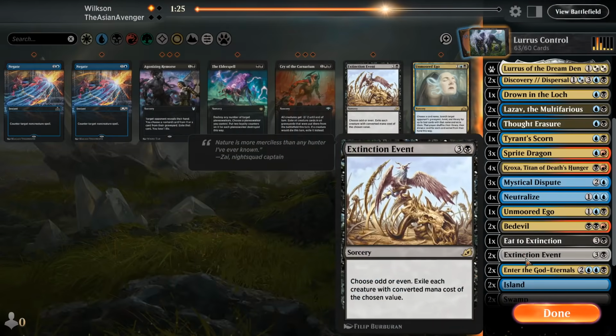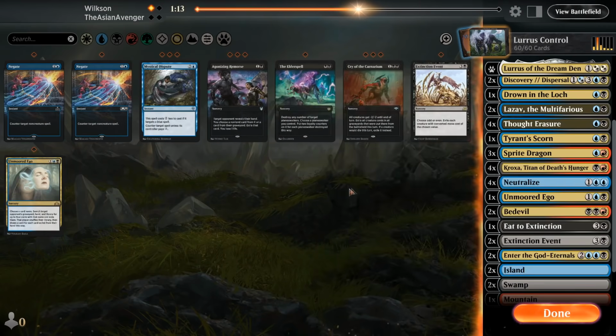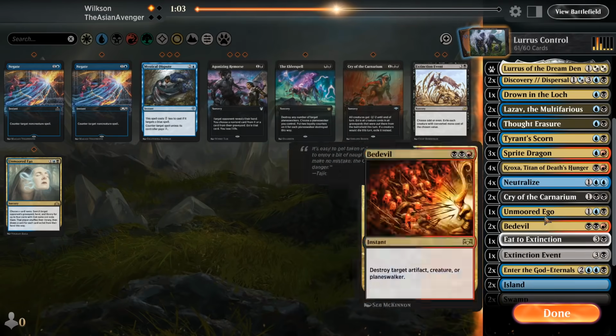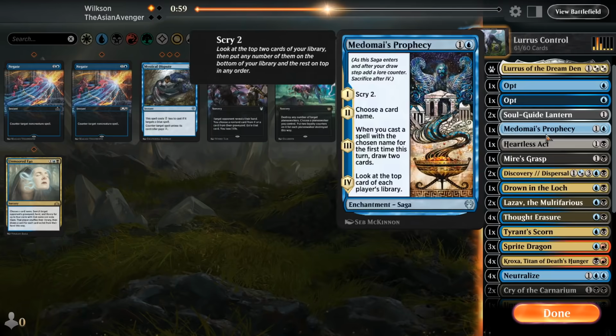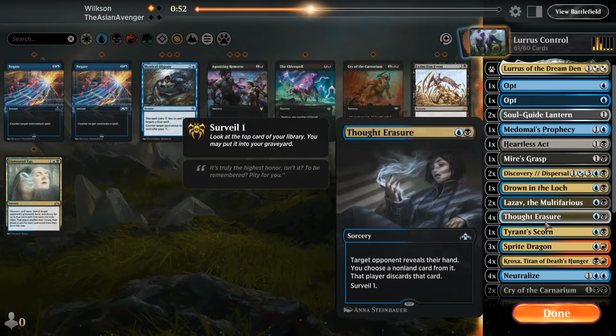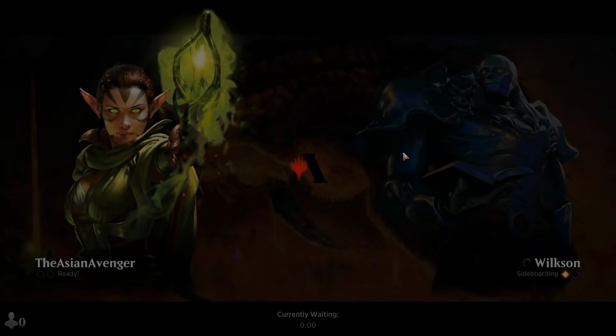Nothing here shuts off tokens entirely. Boy. I don't think that Mystical Dispute's even good in this matchup. Let's see. Extinction Event is fine as a one-of. I don't think I need to go up anymore. Oh, boy. What am I looking for from them? I don't know. Like, I guess this is fine. I'll just try this.